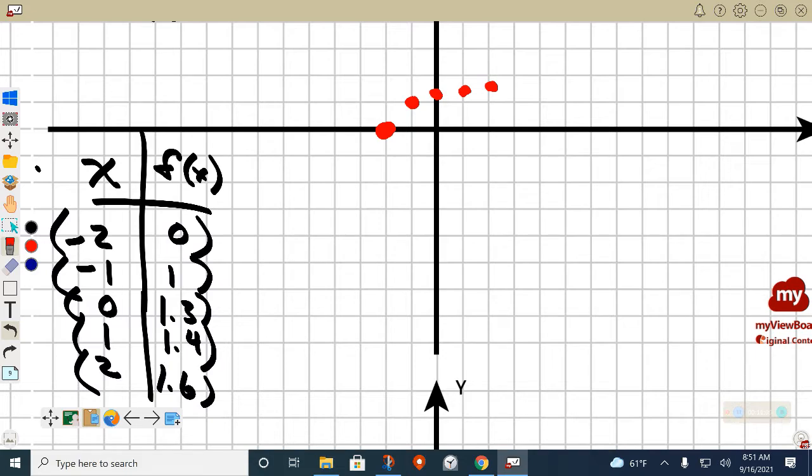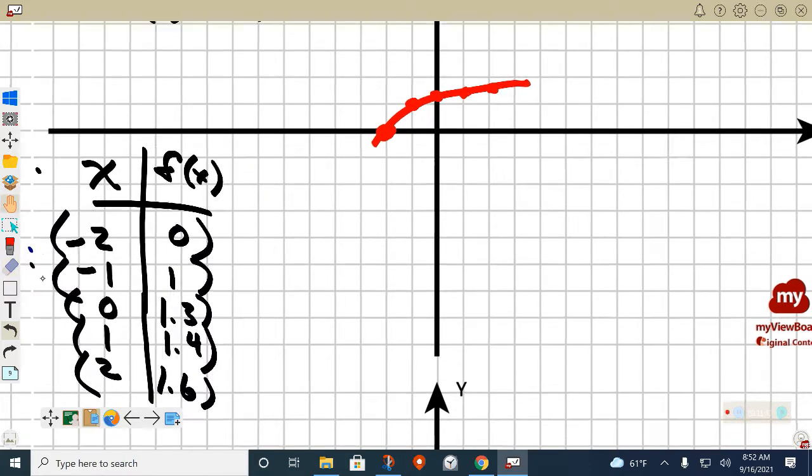Now, I'm going to connect those, but before I connect those, I'm going to check with the graphing calculator just to make sure that my work is accurate. It seems like maybe the graph will go that way. I don't know what it's going to do after, because I only picked 5 x values. If the domain is all real numbers, I don't know how the graph is going to behave later on over here on the x. So I'm going to check with my graphing calculator.